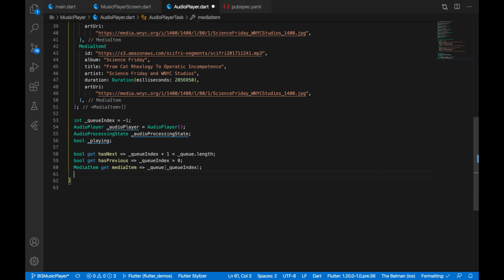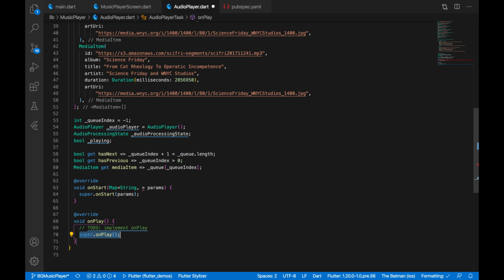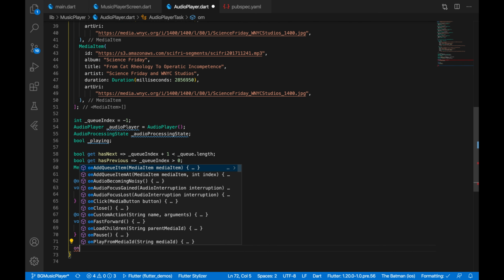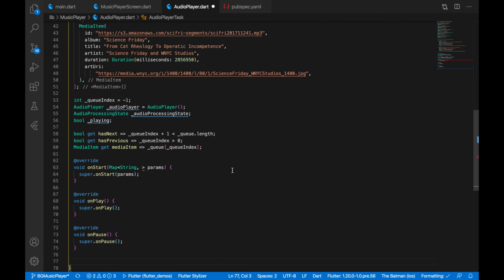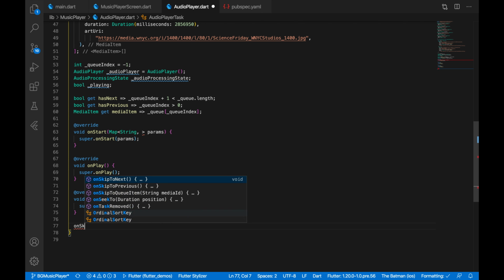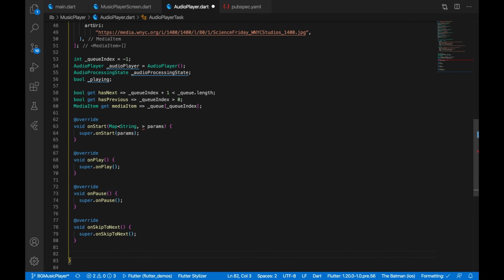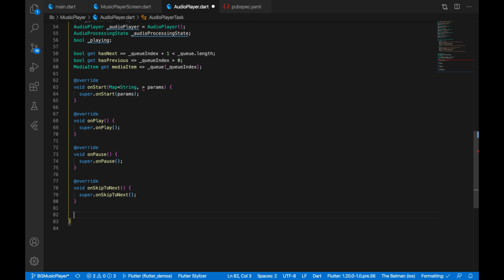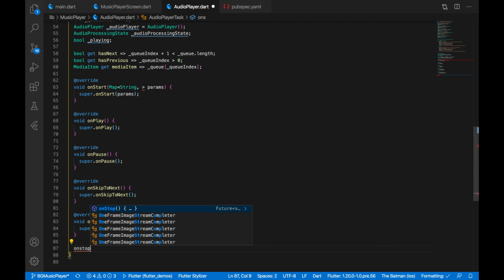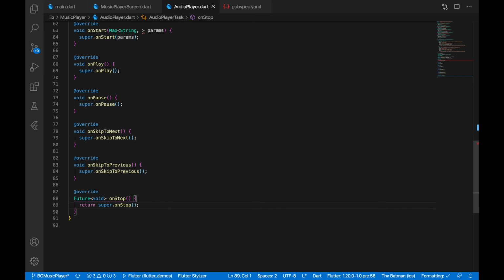Okay, next we are going to override some functions. The first one is on start. So on start will take some parameters. Next one is the on play. Third one is the on pause, and the fourth one is on skip to next. The next one is let's say on skip to previous, and next is on stop.